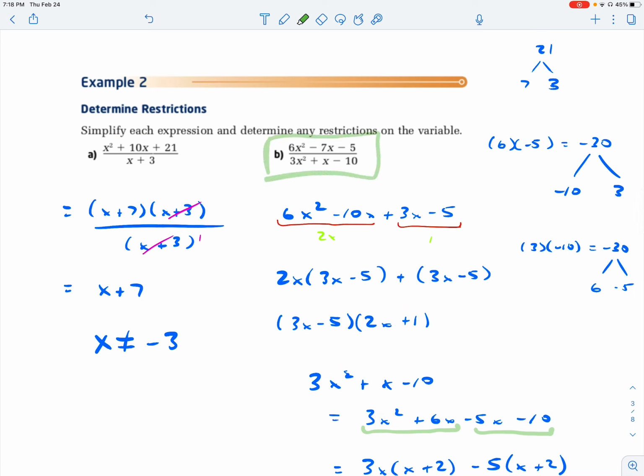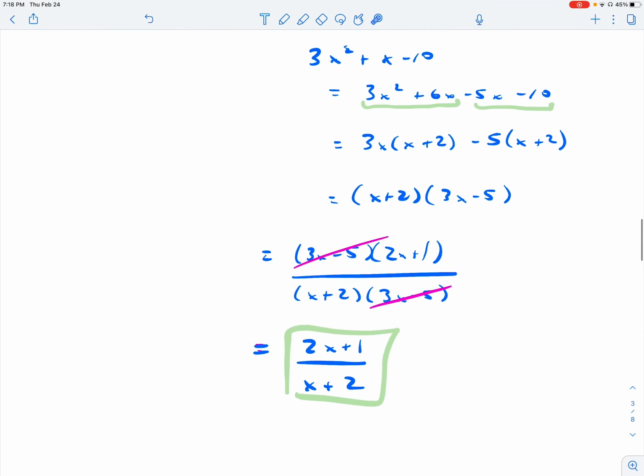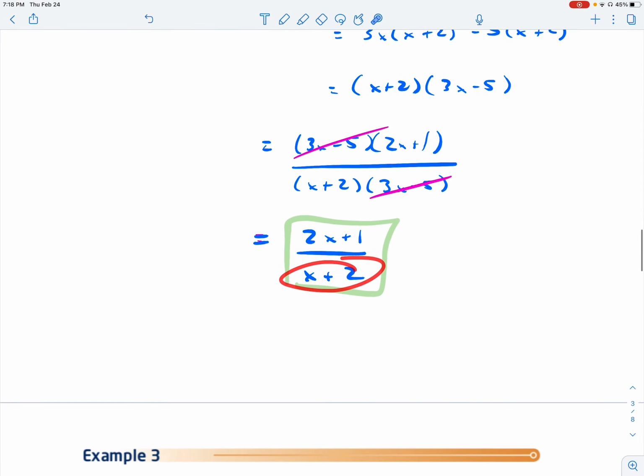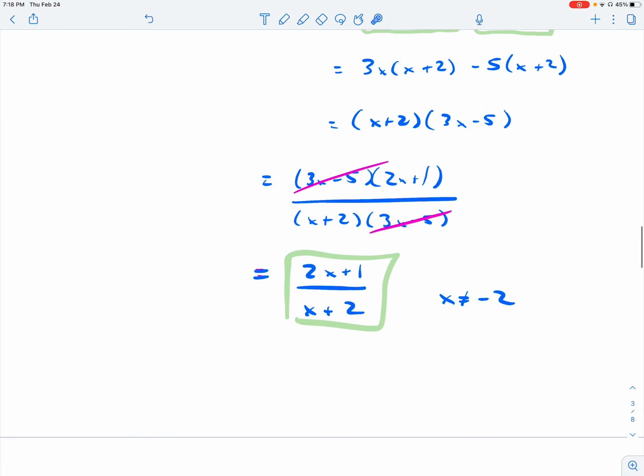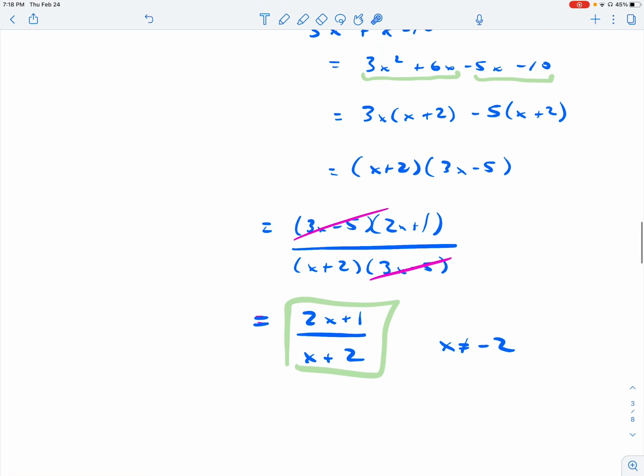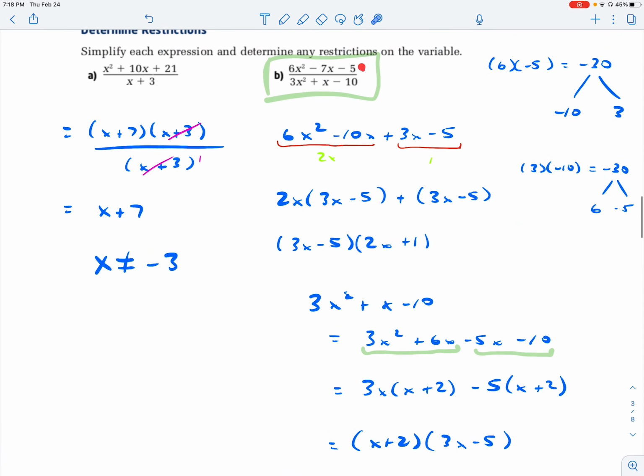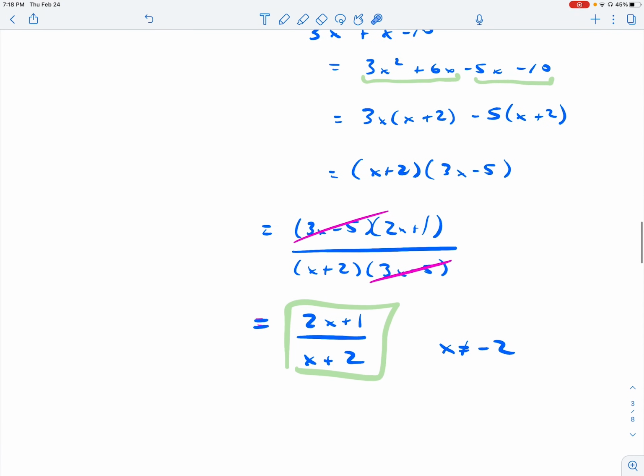Now those are identical. However, this one has a couple more restrictions than this one. So I always scan the denominators. So I can tell right here from looking at this, I can say that x can't be equal to negative 2 because that would make this 0, and we can never divide by 0. That's undefined. And then I can also look back in this line right here. This is when we had our factored form, it's our factored form of this before we canceled anything out. And notice there's one more factor here. So I need to investigate this one too.